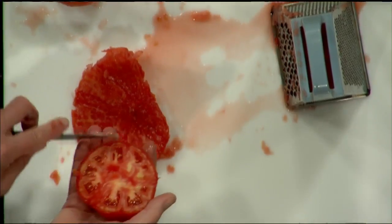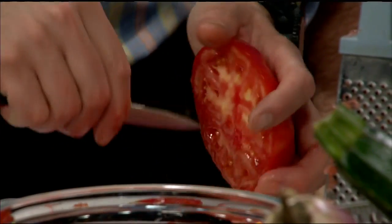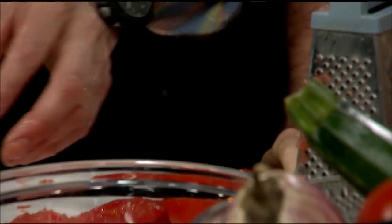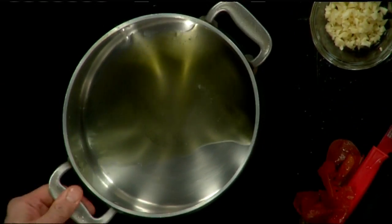If you want to take the seeds out, cut the tomato in half with the stem end on the side and just pluck them out — they're like little tunnels and the seeds come right out. Personally, removing seeds doesn't influence the flavor at all. It's a visual thing. If you put it through a cheesecloth you'd lose all your pulp, and you want the pulp to give your sauce body.